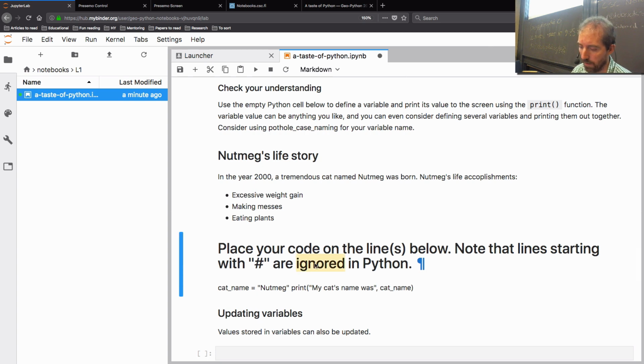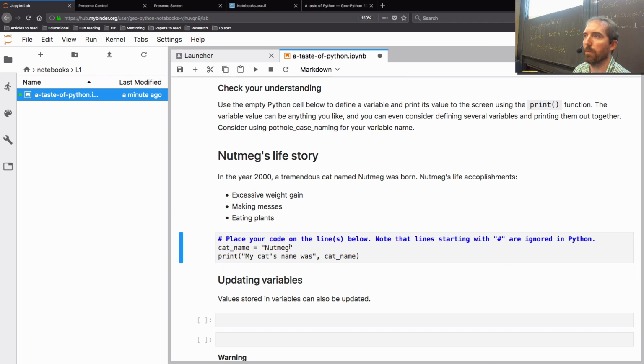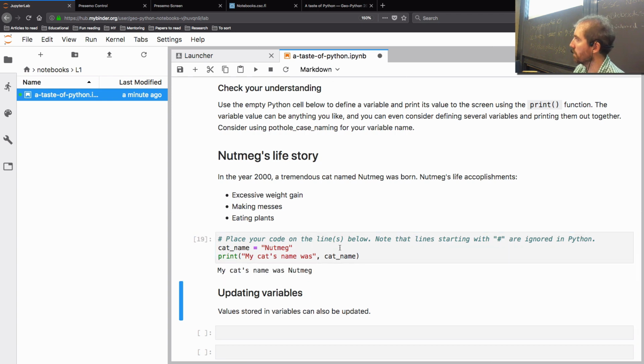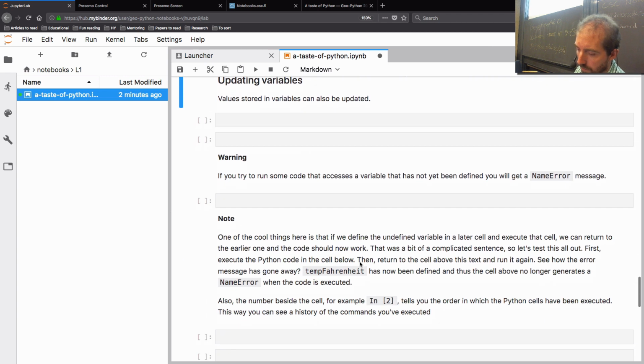If you just double click on one of these Markdown cells, you can bring it back to the stage where you can edit that and, for instance, change it back to code if what you meant was to have a code cell. And then once you've switched it back to code, you can then run and it works like you might expect. So don't panic if you don't understand everything about Jupyter Notebooks yet. You'll get experience with this and things will get more intuitive.